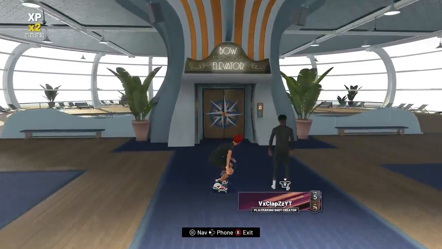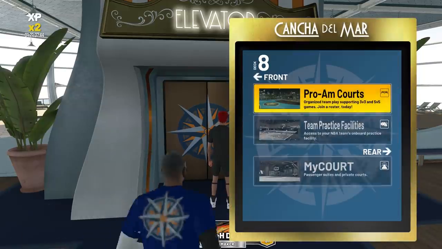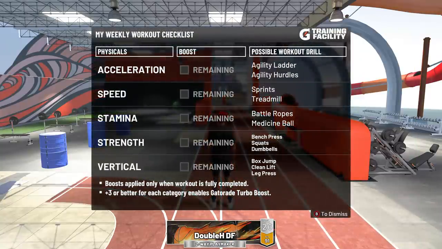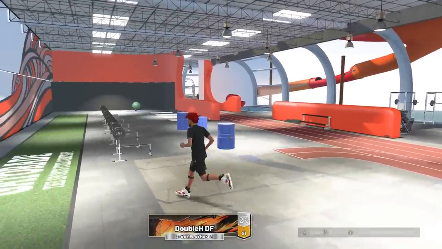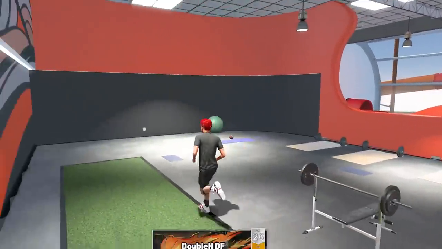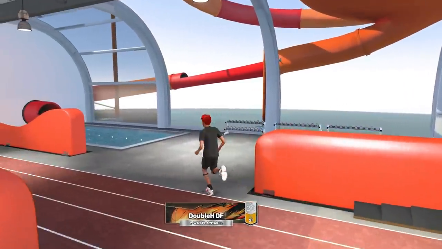Another thing you're going to want to do after you buy your playmaking boost, there's one more tip I'm going to give you: we're going to go to deck 15. We're actually going to go to the Gatorade facility. Now this is where you're going to do your drills to get your +4 in speed, acceleration, strength, all that stuff. So yeah, there's a bunch of drills that you can do here. There's some drills that are easier than others, but basically you're just going to lose less energy.